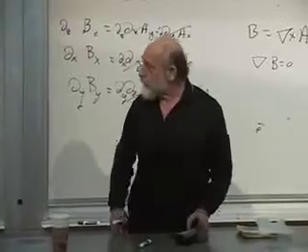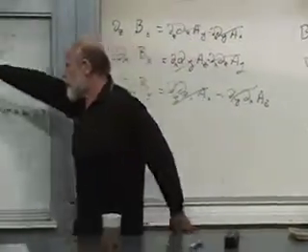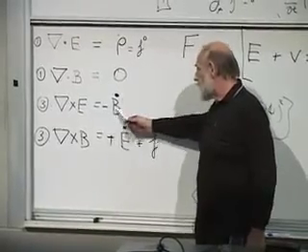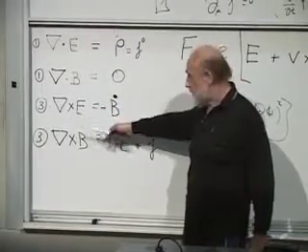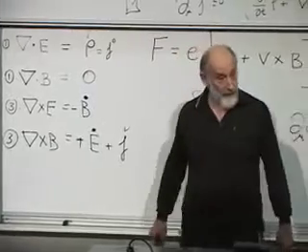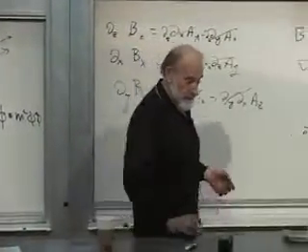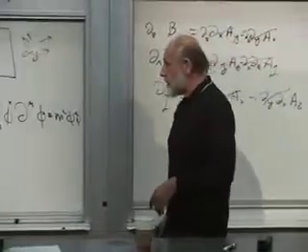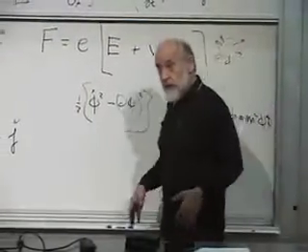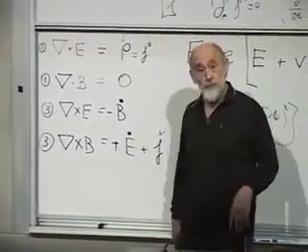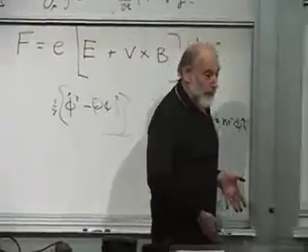I won't prove it. We did it for one of the equations. You can check for yourself that if you put in the definitions of B and E in terms of the vector potential, this automatically is equal to 0. It contains a bunch of terms and they all cancel out among themselves. So half of Maxwell's equations are identities that follow from definition, and the other half are equations of motion that follow from the principle of least action.